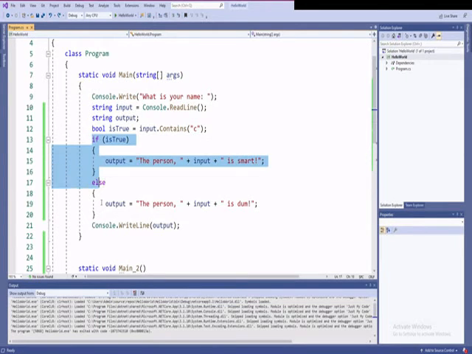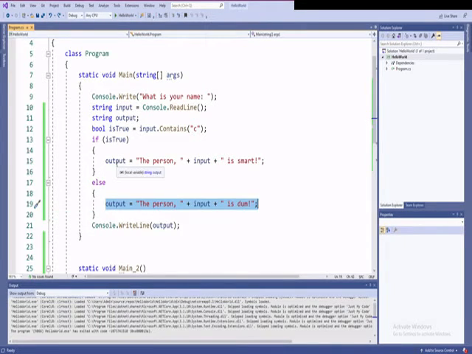Now, we're going to this part right here, where we can see output is being initialized twice. And you're thinking, why is it being initialized twice? It's not. As I've said before, this is a decision. We're telling the computer that, hey, if something is true, do this thing, else do that thing. And the format to make this decision is shown in this if-else statement.